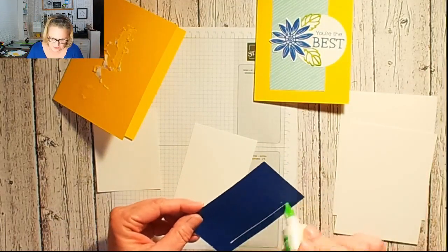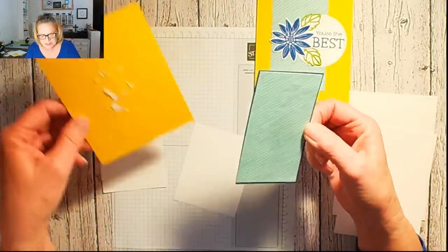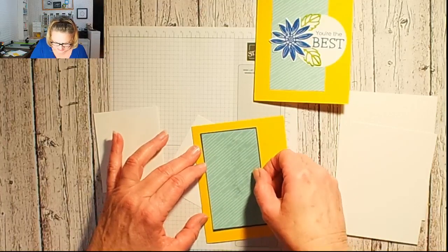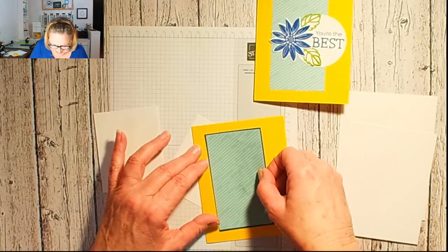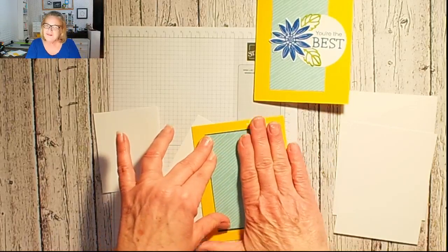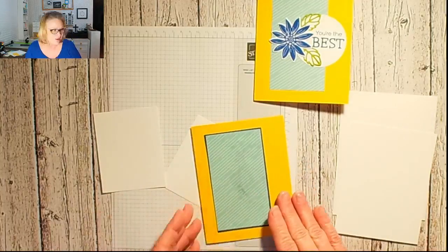So now we're going to put the glue on this. So by putting the layer on that, that steps up, which it's on crooked. You guys, lives are so tough because when you do have a mess up, you can't stop and start over. But we're going to go with this.